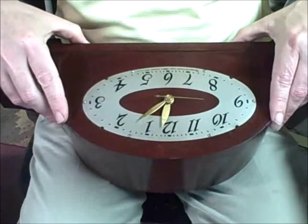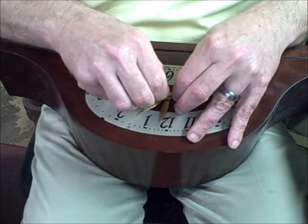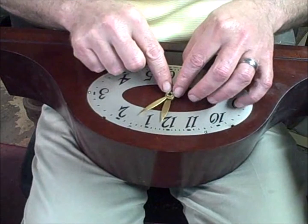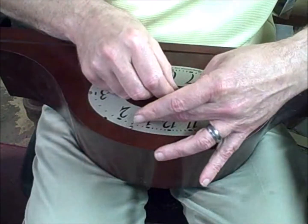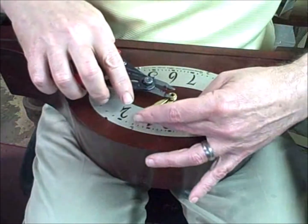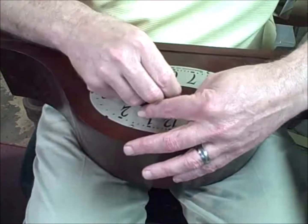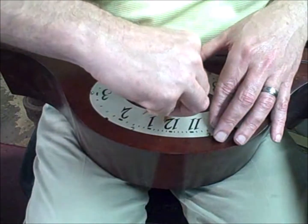Okay, the second thing you're going to want to do then is remove the hands. Now the second hand pulls straight out. Just grab it, pull it out. And you're going to find that there's usually a small nut holding on the minute hand. Most of the time you can just turn that with your fingers, but if it's a little too tight, you could just use your wire cutters here and give it a turn. Take the nut off and then pull the hand straight off.